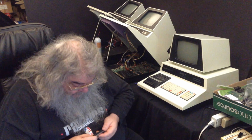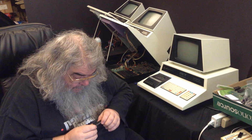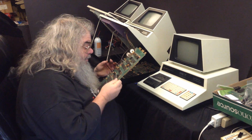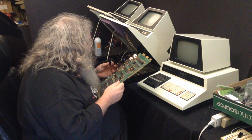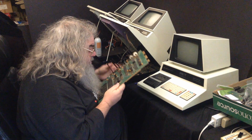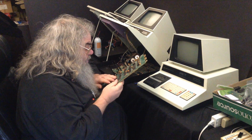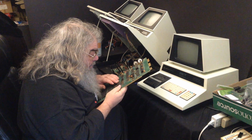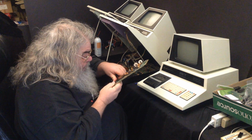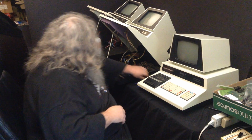And here we have, I can't read it, 6502. Ooh. The heart and soul. And it's funny, this socket doesn't really have a witness mark. Alright, that is good.